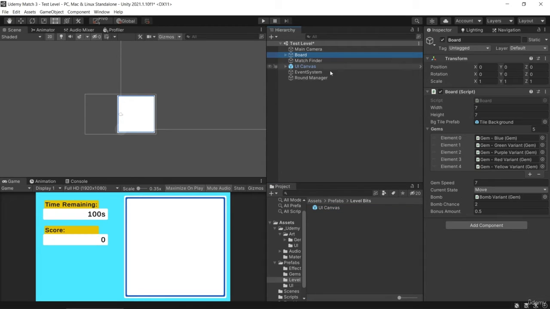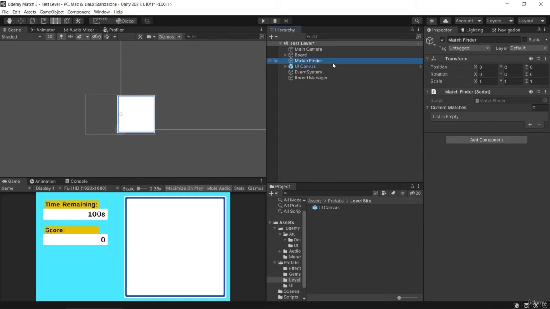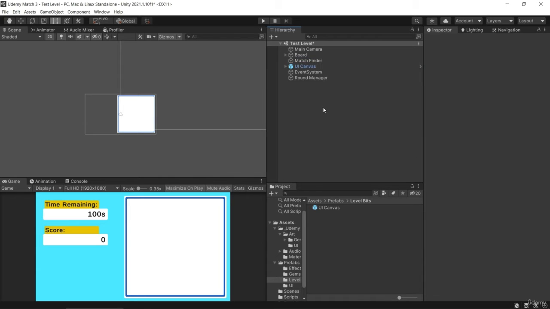Now the board here is going to be in all our levels, but it's not something that we need to keep the same on all of them, because we're going to want to have boards of different sizes on different levels, and we might want to have different gems be available in different levels and things like that. So we're not going to make that a prefab. And the same with the realm manager, it's pretty generic. All we're going to do on each individual level is change the values, so we don't really need to make that a prefab either. You're more than welcome to, but we don't really have to. And the same with the match finder, again, that doesn't need to be a prefab because it just does its own little job within the scene. Okay, so let's save this.